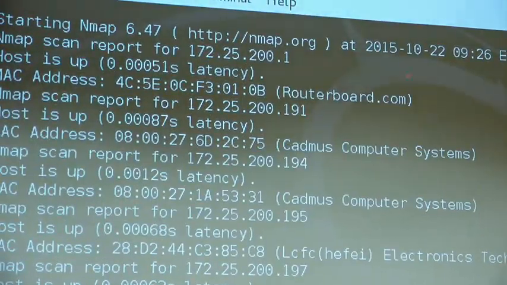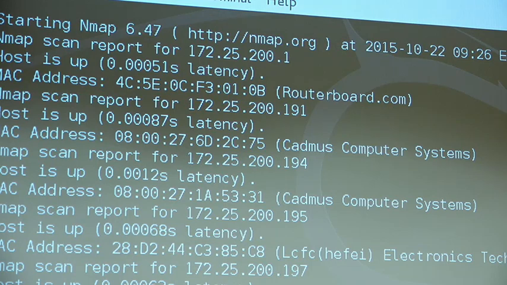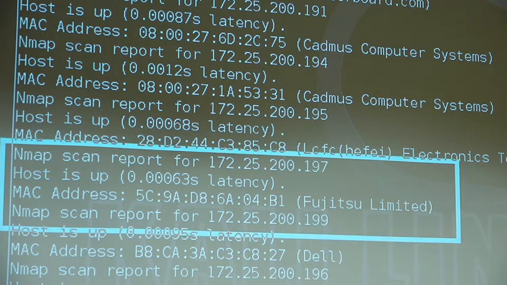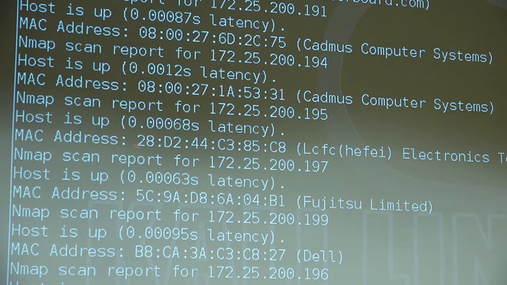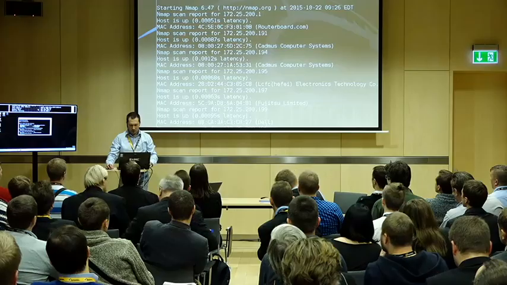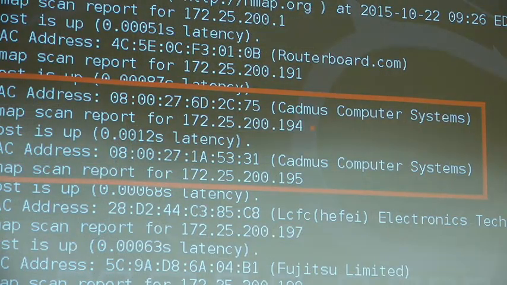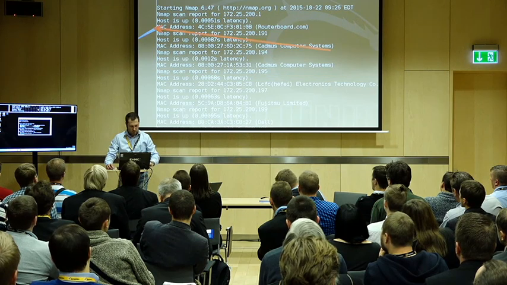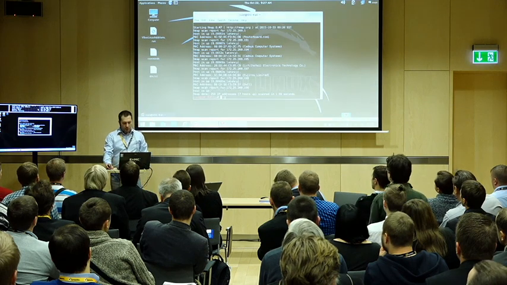We have a few physical machines. Oh yeah, this one is our RouterBoard, MikroTik. That's okay. Two virtual machines, okay, and two physical machines. You know what? I will not hack into my physical machine, okay? I will not hack into his physical machine as well. But I'll choose something, like which IP address this can be. One is Windows 7, one is Windows 8. Okay. This is going to be this one. Okay. Sorry. This one. This is going to be my victim. That's cool. All right.